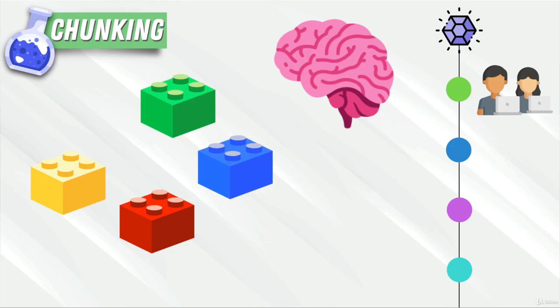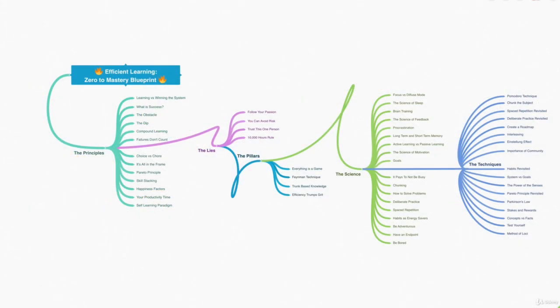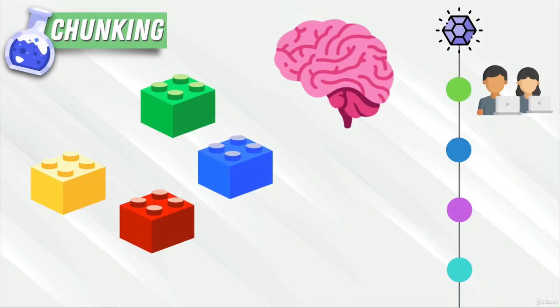Now, this idea of chunking, of breaking things down into different chunks, is sometimes called bottom-up learning. And that is this idea that we start from the bottom and go up. We combine different chunks of knowledge and we connect the dots between these chunks. We create a mind map. This is why I introduced the mind map at the beginning of this course. These are the different pieces of knowledge that we're going to combine to create this overall understanding of efficient learning, of learning how to learn. This demonstrates chunking. We're breaking down into each lecture this idea of efficient learning.